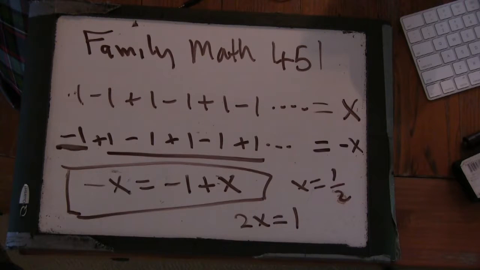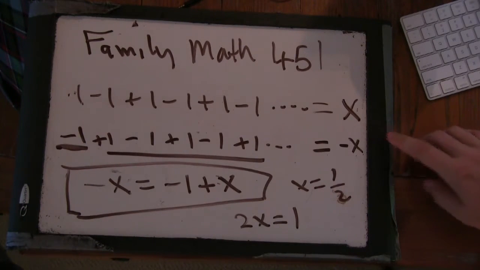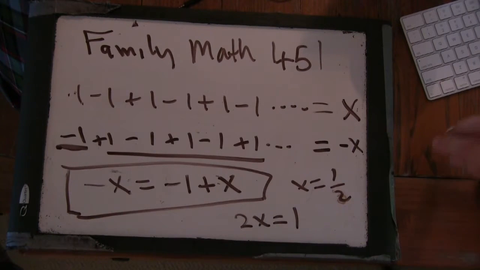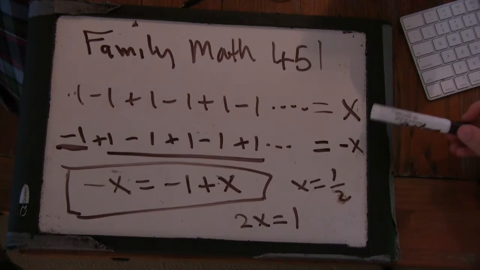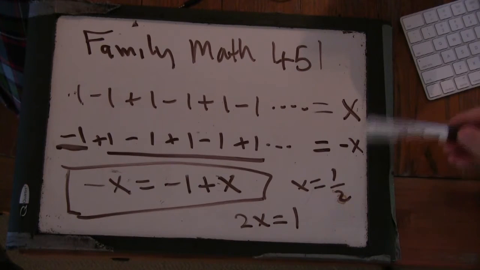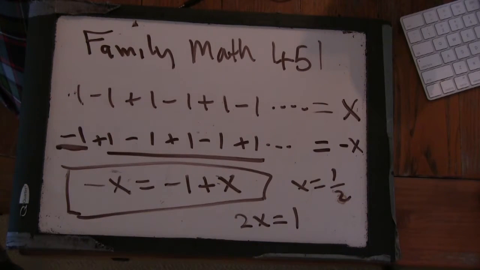Well, sort of. I said if it equals something. I'm just going to assume it equals something. I'm going to call it x. We don't know if it equals something or not, if it equals a real number. If it equals something, that something has to be a half. But what if it doesn't equal anything? Yeah. What if it doesn't equal that? Is there ever a point where you stop and it equals a half? No.